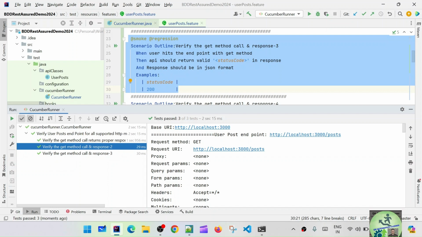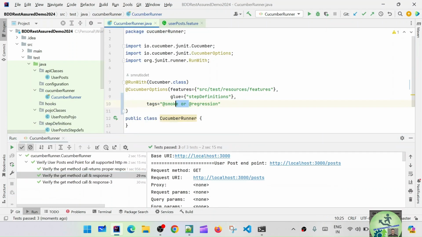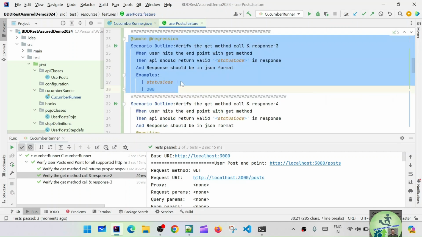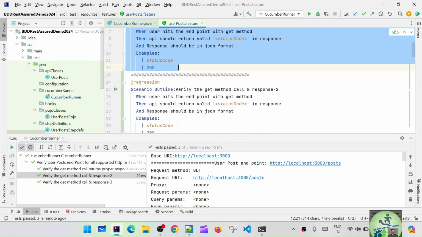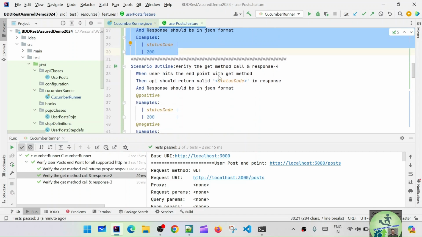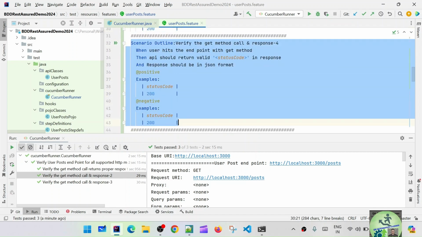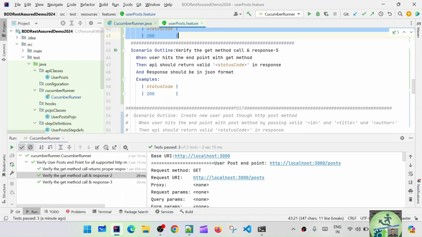Let's say I'll say not @regression. So not @regression means the first one, definitely smoke. This is regression, so this will be skipped. This is both smoke and regression, at least regression is there, so this also gets skipped. We don't have any tags here, we have tags at scenario level and at the example level, so this will get picked up. And this one also doesn't have any tags, so this is going to get picked up.